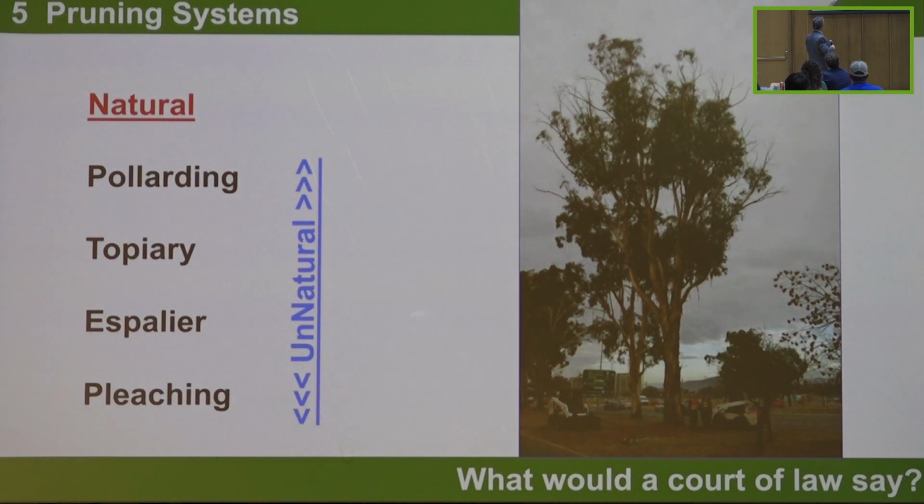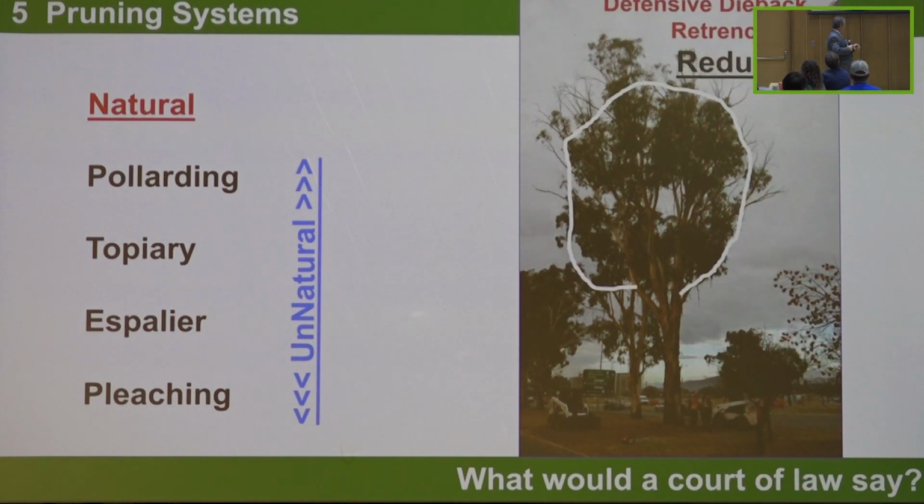Things like the next part, pruning systems. And Jeff said, we either do things that are natural or artificial. We're like, what are you talking about? There's nothing natural about us pruning trees, according to my wife also, right? And so natural pruning, no. Jeff would say it's what we're doing to a tree to maintain the objective we're trying to accomplish. And then there's some other unnatural things like planting.